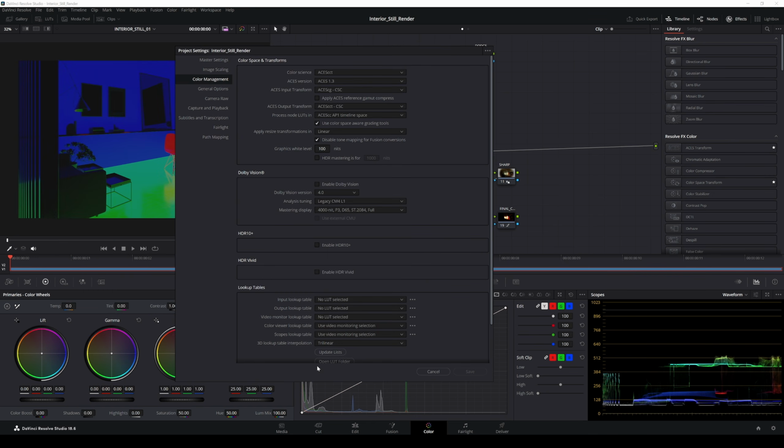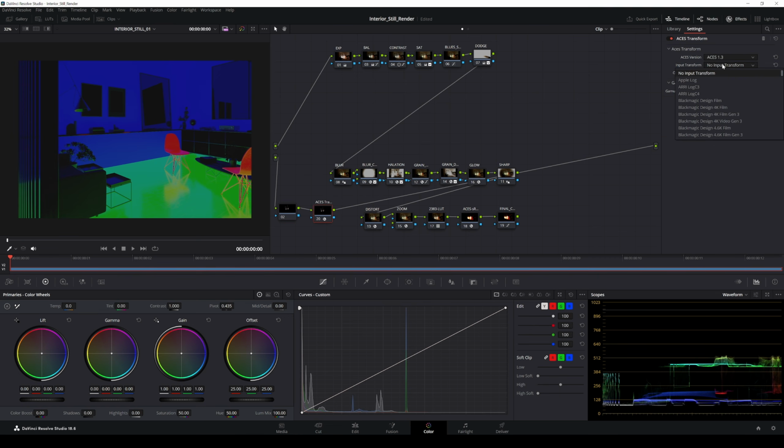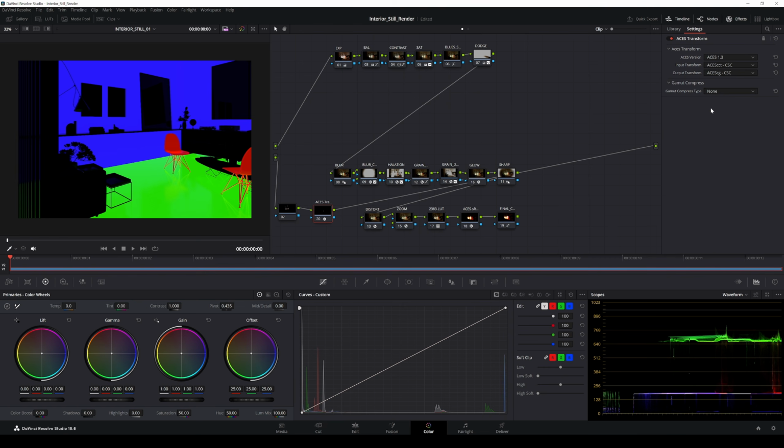There are multiple ways to do this, and if you are wondering about this, I do have another tutorial that's all about setting up color management inside of Resolve for processing EXR renders. So go ahead and check that out. In this case, though, I'm just going to close that and adjust this so that it's no longer in a log gamma, but linear gamma. What we can do is just grab an ACES transform and pull it out here and just take this from ACES CCT and change it to ACES CG.